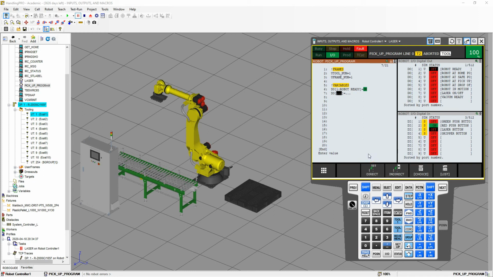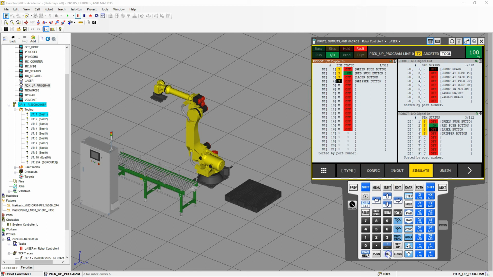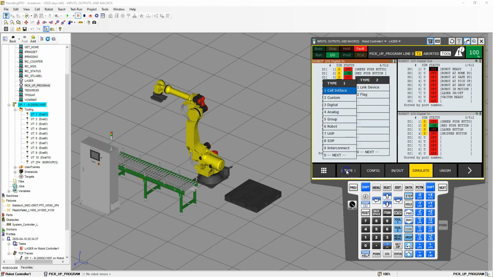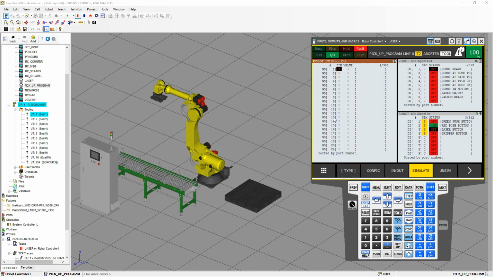This is where the group will actually come into play. So instead of the DO, let's get rid of that. We're going to create a group. So I'm going to go from this screen, I'm going to go into my ins and outs, and I'm going to go to type, and I'm going to go to group. So group allows us to actually group a bunch of digital ins or digital outs, and depending on the digital number I put in or the integer number, and that's based on a binary output of that.